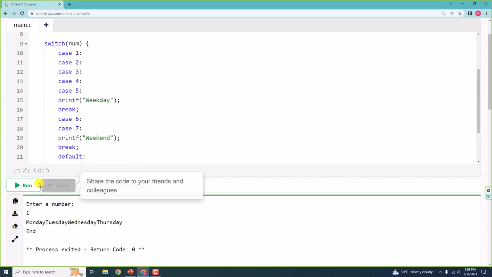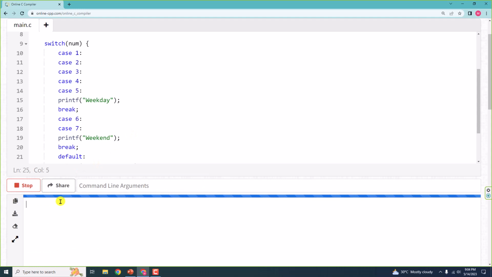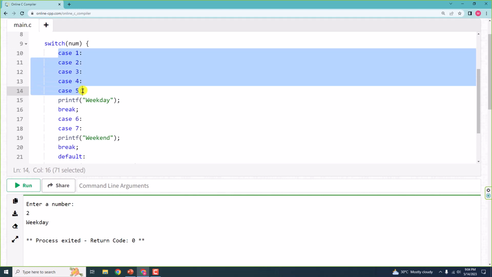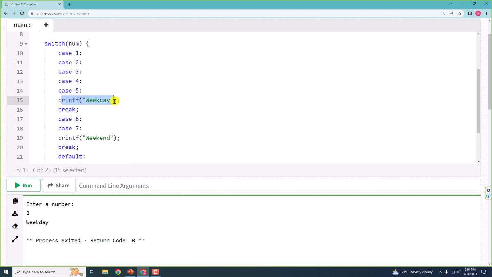So let me run it. It asks me to enter a number. I'll enter 2 and it says weekday. So if I enter 1 or 2 or 3 or 4 or 5, this will be the output. I have clubbed 5 cases here for a single output, whereas if I enter 6 or 7, I will get weekend as result.